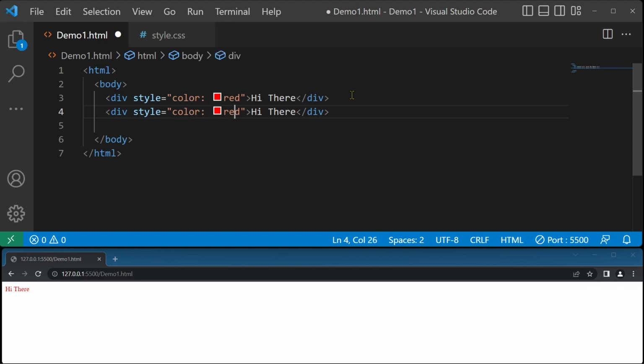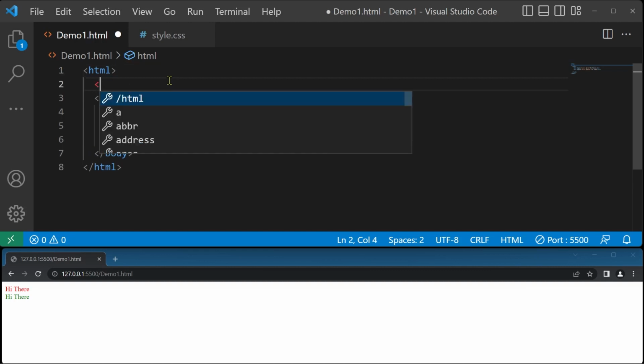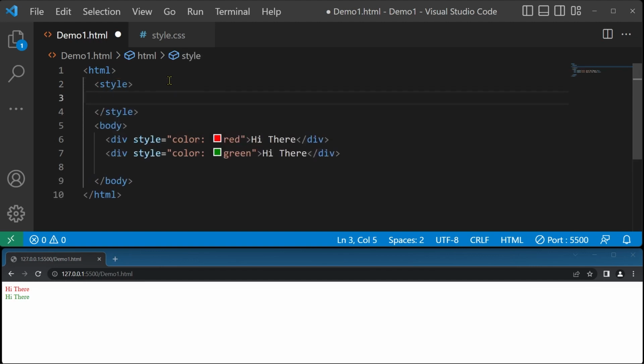Let's make this one green. Save. If I want to use internal style sheets, I would, under the HTML before the body, style, divs, color, blue.